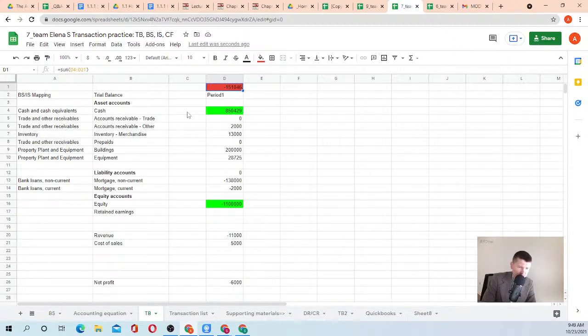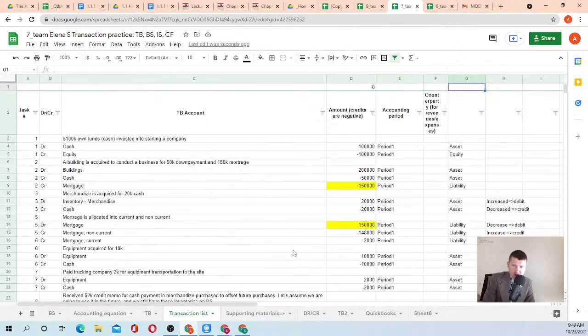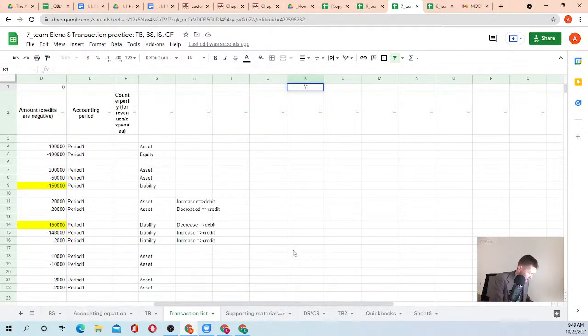So in that balance, we need to figure out what assets are not on our trial balance, what accounts are not on our trial balance, why our debits and credits do not match. And the easiest way to do that is to use the lookup function. So you can do it manually by reviewing, but we also can do the lookup function.